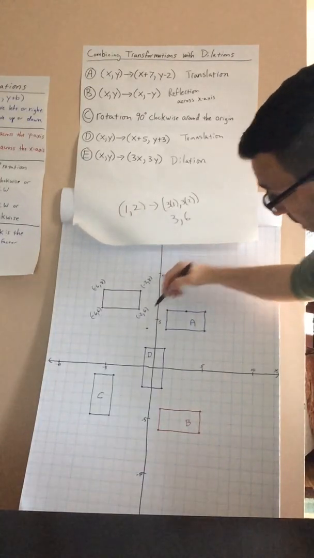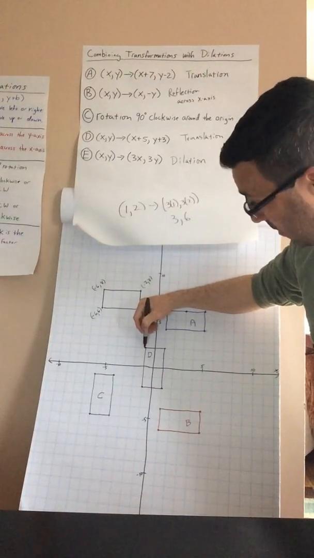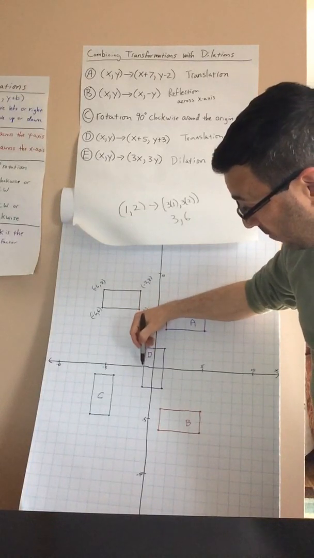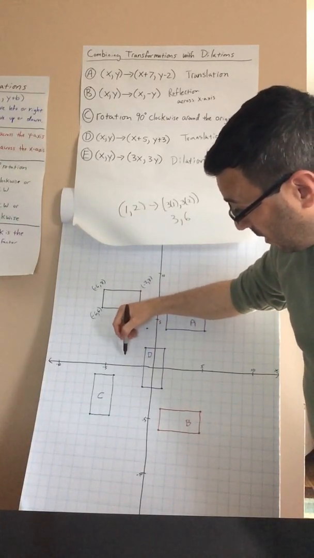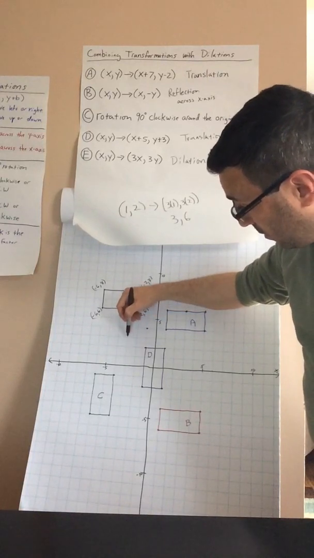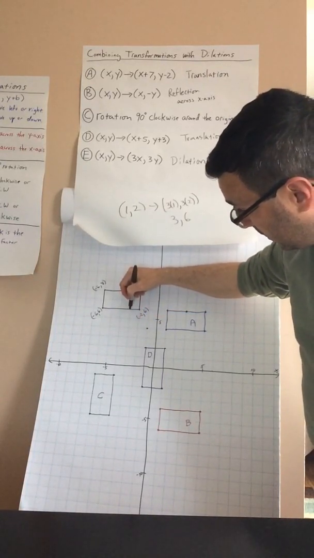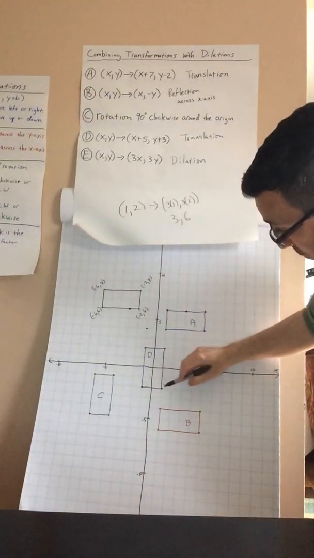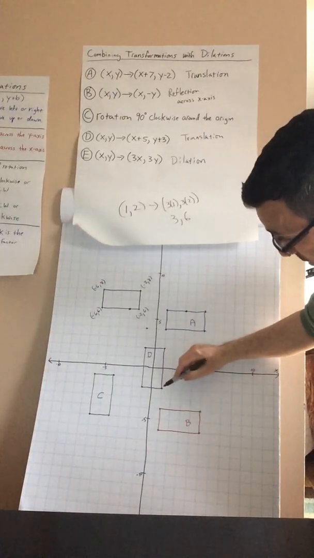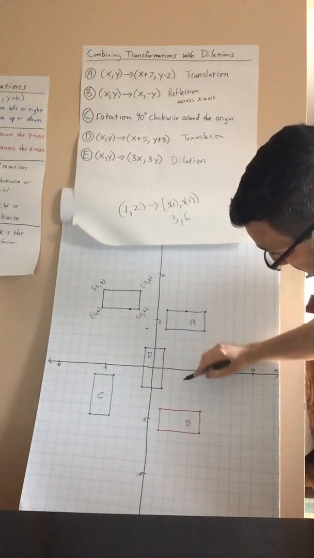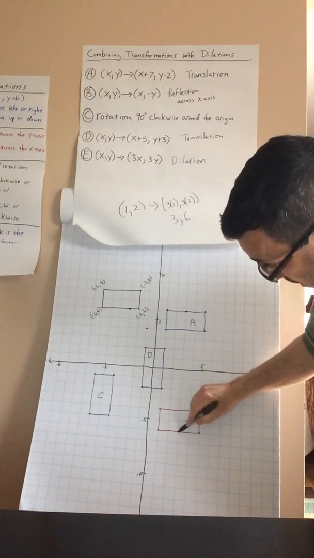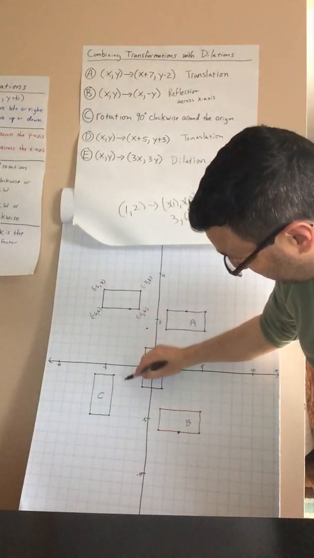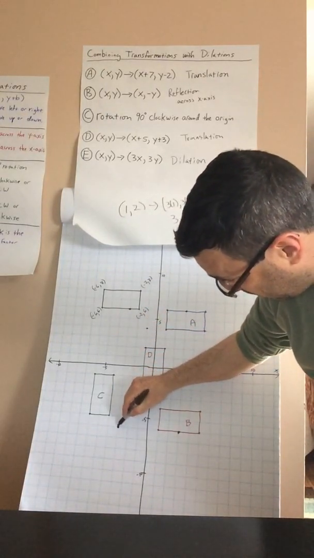So here's my first one. This is at negative 1, 2, I should say. So now I'm going to be at negative 3, 1, 2, 3, and positive 6. 1, 2, 3, 4, 5, 6. So there's my next point. Then I have the bottom ones. This is 1, negative 2. So I'm going to go, here's 3. So I'm going to be at 3, negative 6. And this will be at negative 3, negative 6.